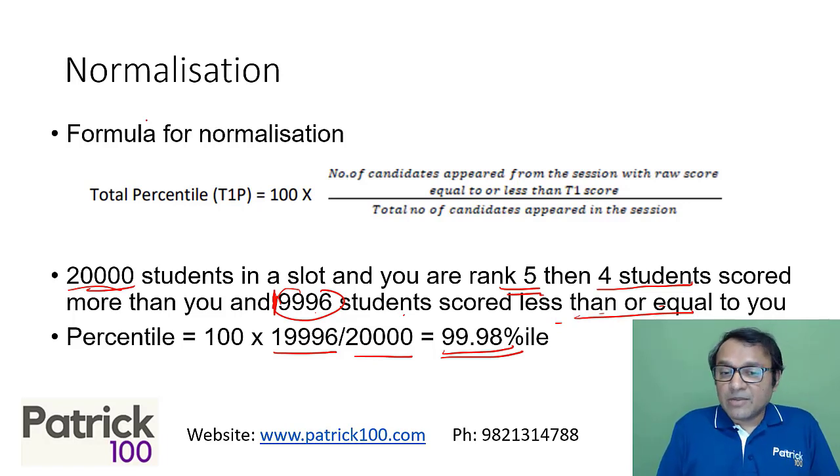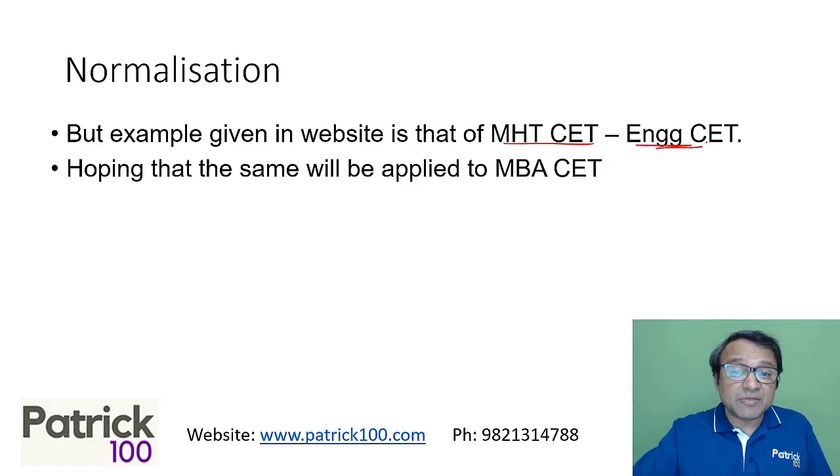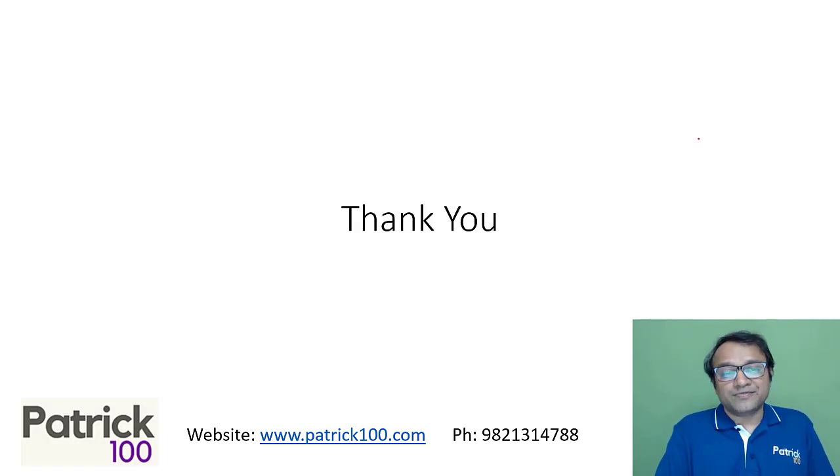Okay, the first time they've introduced this for MBA CET, I'm assuming they'll follow this, and let's wait for the scores to come out to see actually what happens. Right? The example given in the website is for the CET exam, the engineering CET exam. Remember that. So we'll have to wait and see whether they'll apply this for MBA CET. We're hoping it'll be applied because of the way the exam was conducted. But let's wait for the results to come out to really know about it.